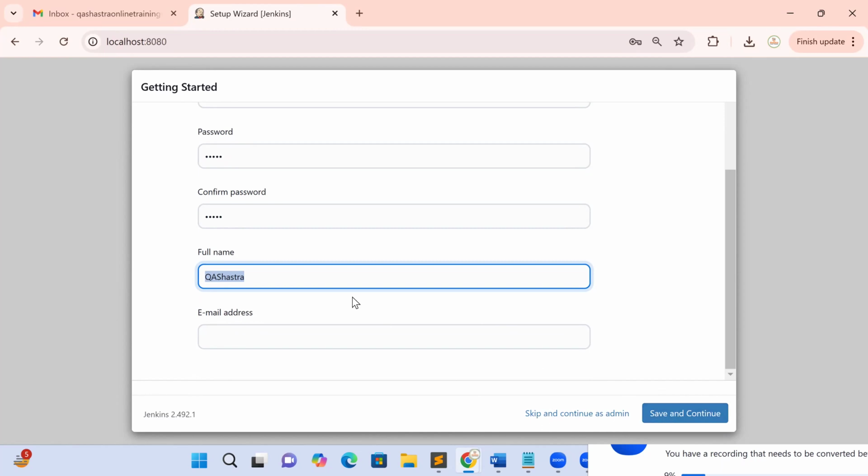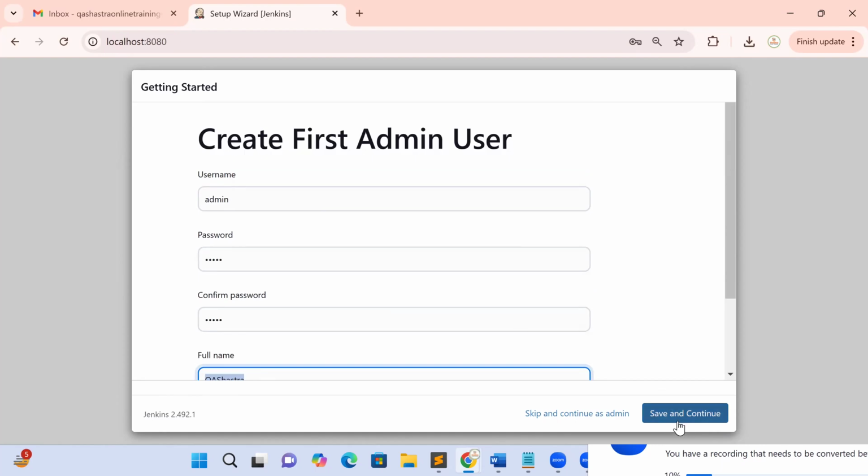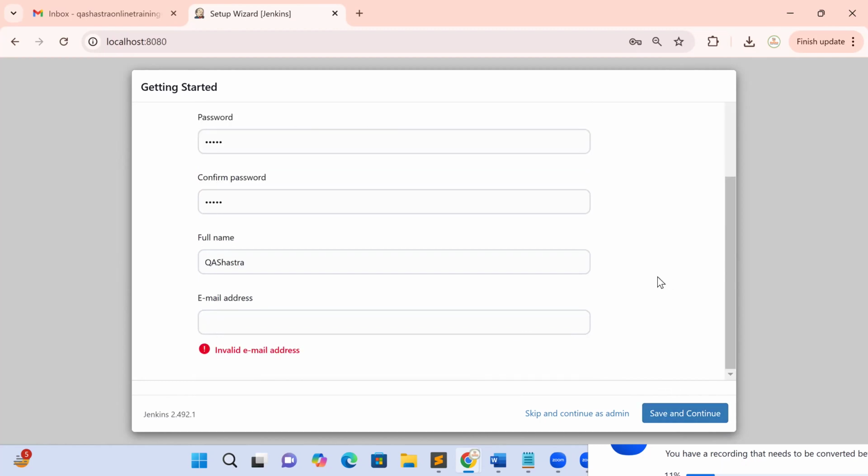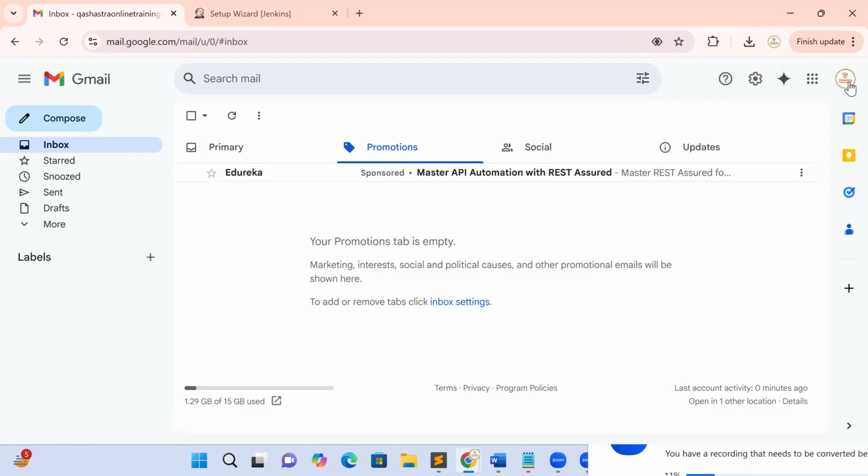But I want to give my own username, so I can click save. After entering the data for my first admin user, I want to save and continue. It is asking for an email address, so let me give my email address.